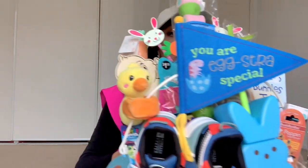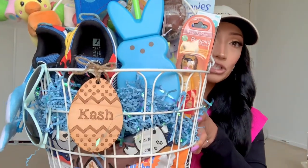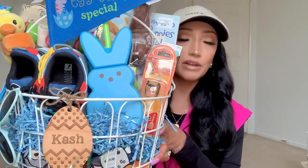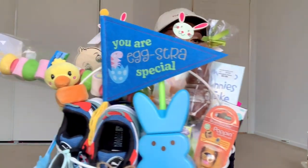So his main basket — we'll start with that first — is from Hearth and Hand. It's from last year; they do have them again this year. I paid $12.99 last year and this year I believe they were $14.99, so they did go up in price. The name tag is from Personalized Mall, which was actually an Instagram ad. They were $19 but were on sale for $4.99, and I just paid shipping. So I had one made for each boy — I thought that was an amazing deal.